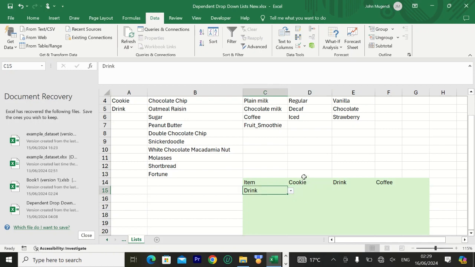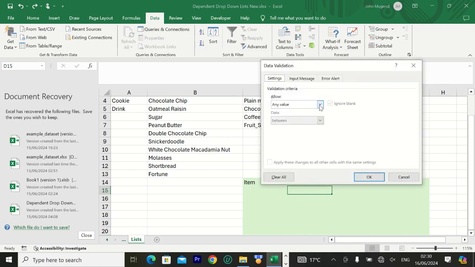So what we're going to do here, let's undo. So what you're going to do is, with this cell selected, we come here to data, then click data validation, then choose the list. But when it comes to source, we're not selecting, we write equals. All right, then we're going to write this.